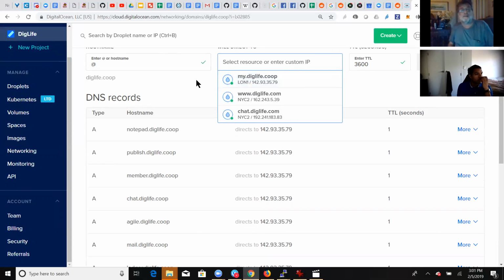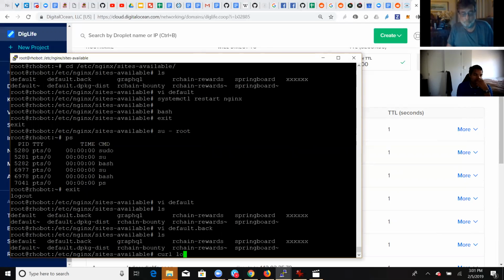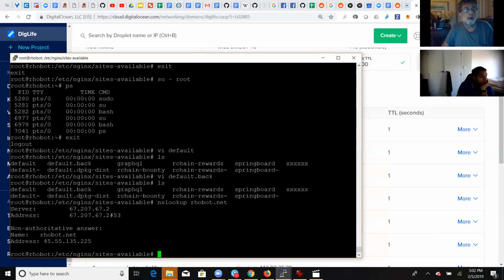Do we just want to make... I have to enter the IP address. Oh, what's the IP of robot.net? Well, let's see. Anywhere I should be able to do an NS lookup. Robot.net. And I get this address here.